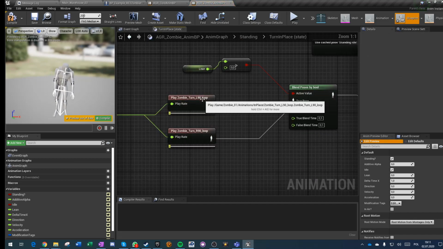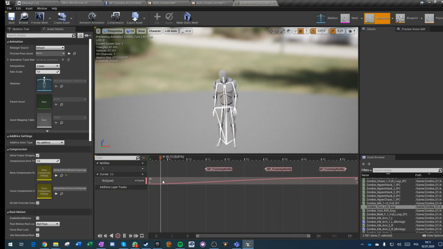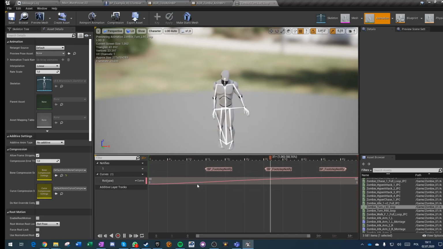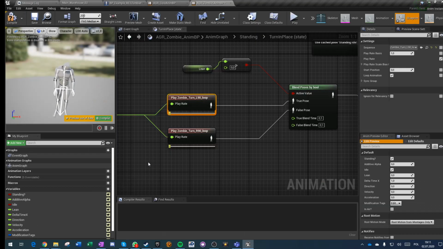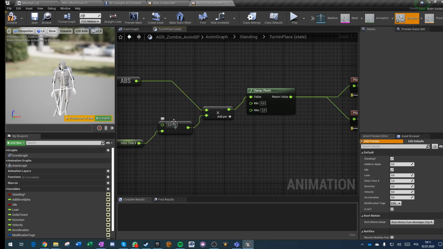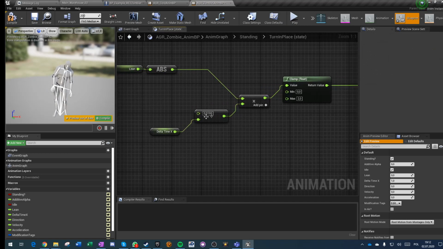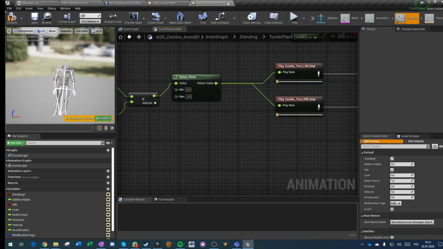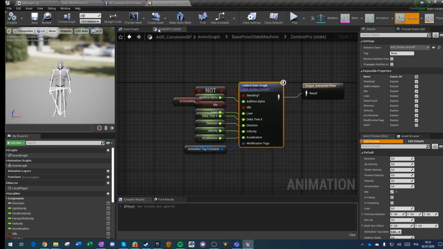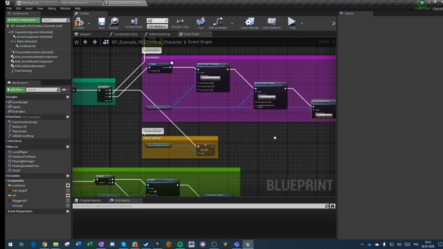Turn in place, I had to actually make those animations myself. I had to take the turn in place animations and trim them and put them into a loop, so copying the first frame as the last frame. So we got those looping animations, and I have to change the value because this animation is not exactly 1 second. So this is compensating for the difference between the playtime of this turn and 1 second. Okay. So we're just setting this pose and that's it.